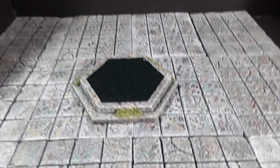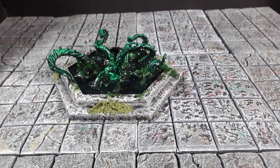Of course, here's the water tile on some dungeon tiles. Players come up and bam! Tentacles popping out and grabbing after them.